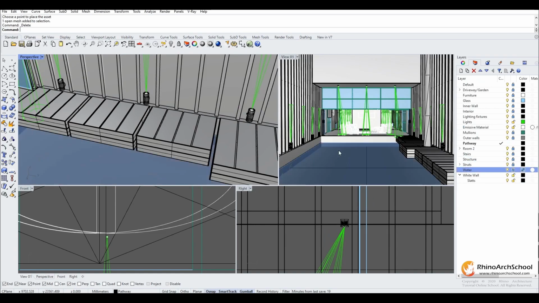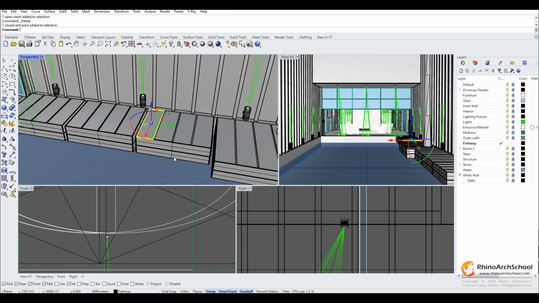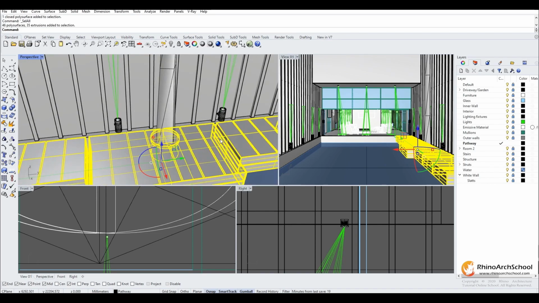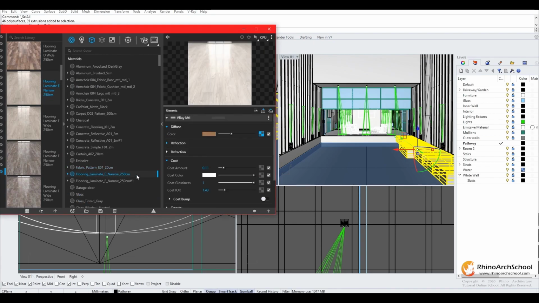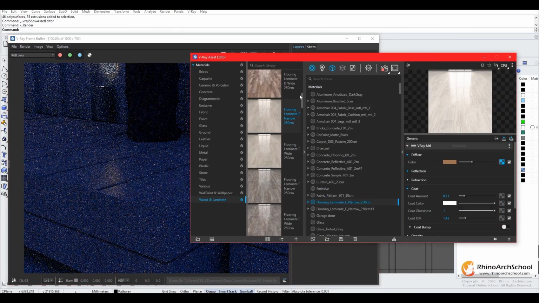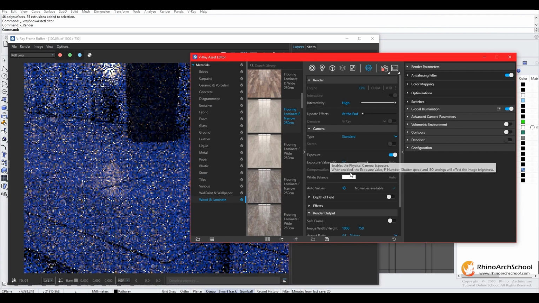Find the layer that we want to apply this to. So we'll select our pathway layer, and we'll go ahead and lock all the surrounding layers. So we can just press Ctrl A, and we'll be able to apply our wood layer. So we'll go apply to selection, and then we'll be able to adjust the parameters. For the sake of this, we're going to go ahead and decrease the exposure value so we can see it a bit better.